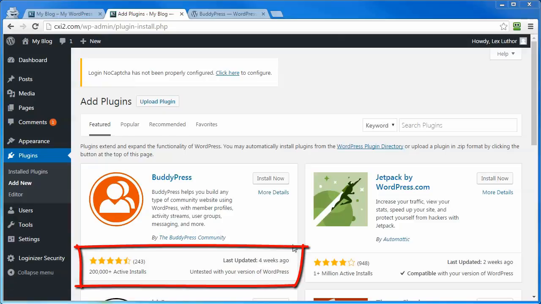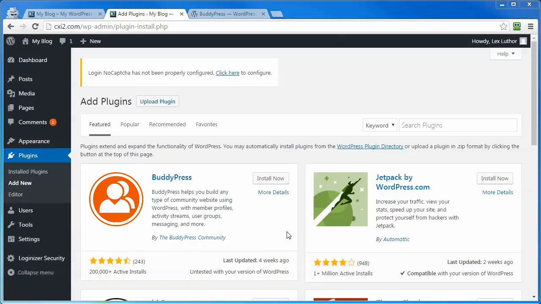And you see you've got the same descriptions available to you here as are available to you on the WordPress.org site, so you can determine if you've got similar plugins that have the same functionality you're wanting to add to your site, but one of them has a lot more positive reviews than the other one. Well, that should help you answer your question, which one do I install on my site?